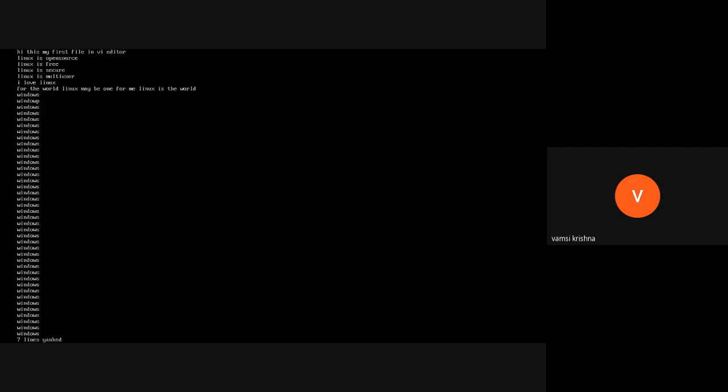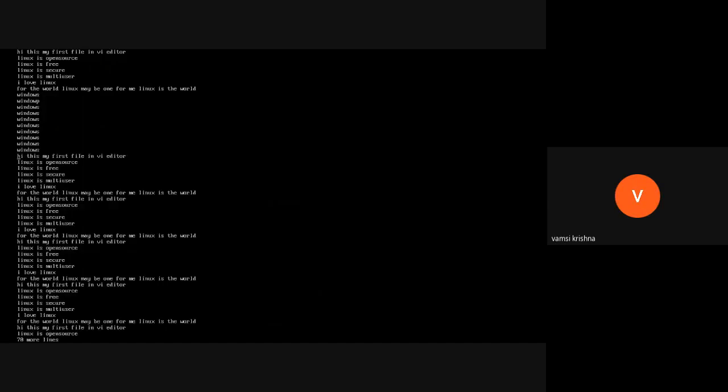Now I am moving the cursor position. Now I want to paste somewhere on my screen. Can you see that? I have pasted that a single time. So let's say I want to paste that 10 times. What do I have to do? 10p. Very good. Can you see that? If I want to paste it 1,000 times, 1000p. I'm not doing that, but you can do that. 1,000p is a simple command in command mode.